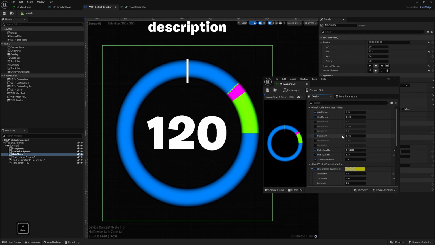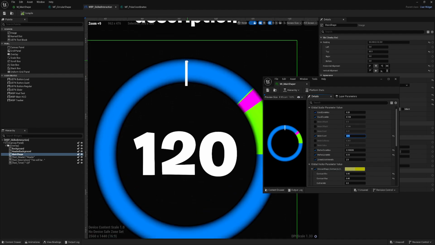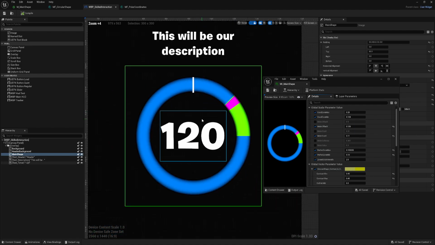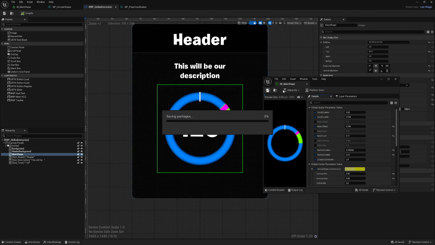So that's why we have our sizes. So this is in Y. We can lower it a little bit. Maybe like that. Maybe 0.11. Yep. And because it's now a smaller size, you see on the top, it's not touching. So let's offset it in Y again. Yeah, maybe like that. And we're done with this.